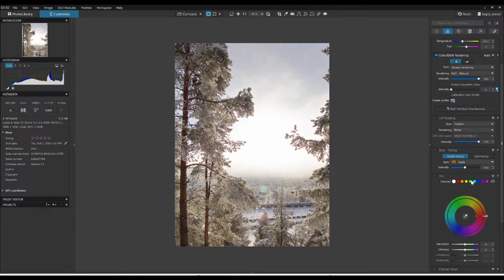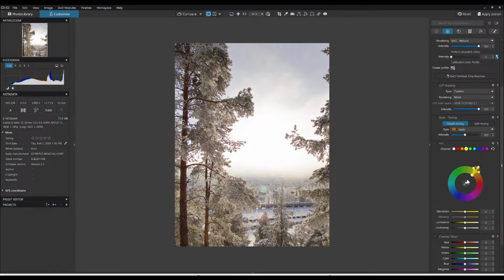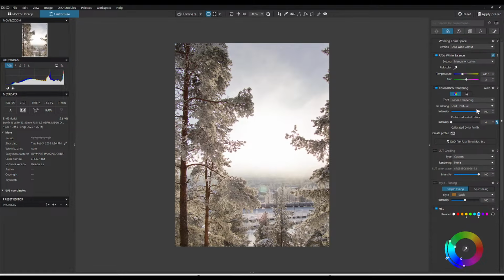Okay. I wonder if I go down here to the yellows and oranges and just push the luminance there, and go to the blues. Let me spread that out a bit. And let's pull the luminance down. It's not making much difference. So we'll have to do it with a brush.